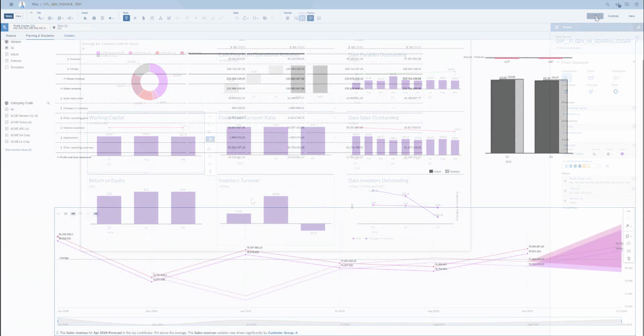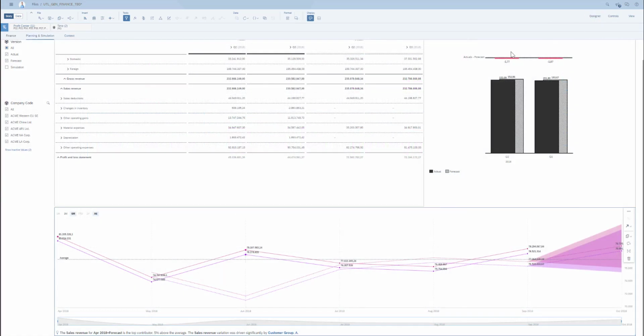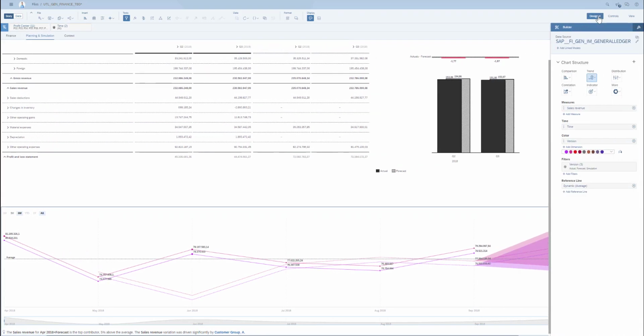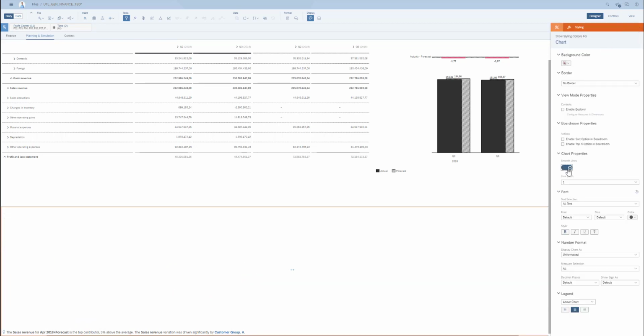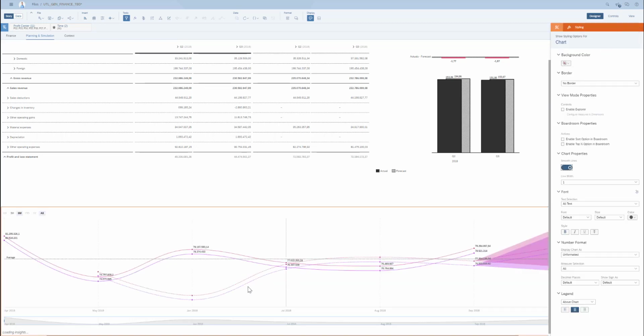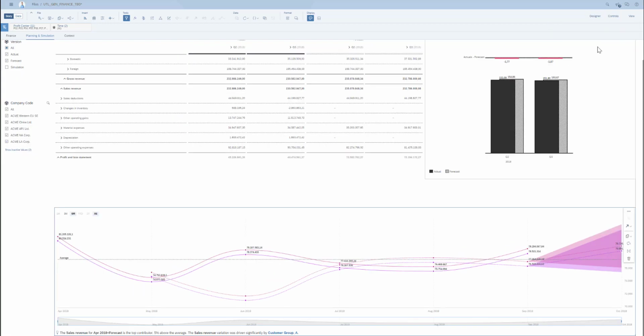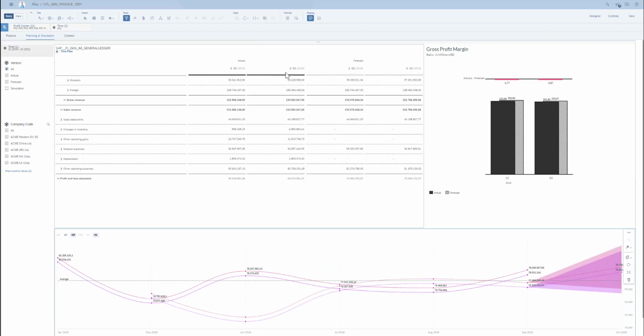The second option I would like to highlight to you, and that's now available for all types of line graphs. I here have an embedded time series in my dashboard. And what you will now see is that it's available for combined bar charts and line charts, but also for time series. Then it's easy for me now in styling chart properties to apply smooth lines. You immediately see that it creates a different type of graph with smooth lines, depending on your liking. You can now apply it in all your stories.